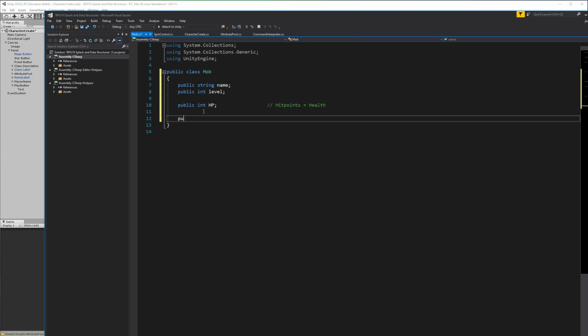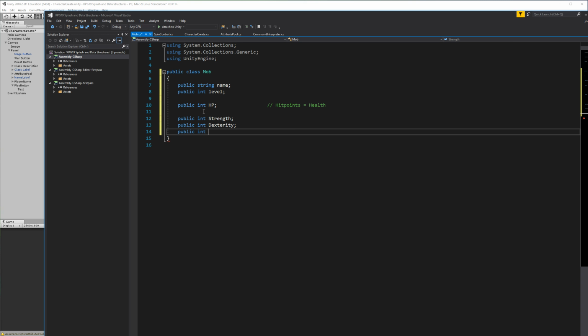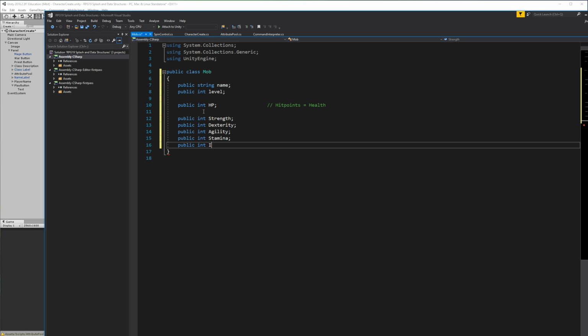Some of our statistics: public int strength, public int dexterity, public int agility, public int stamina, public int intelligence, public int wisdom.